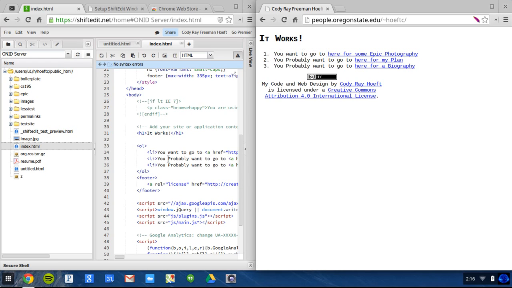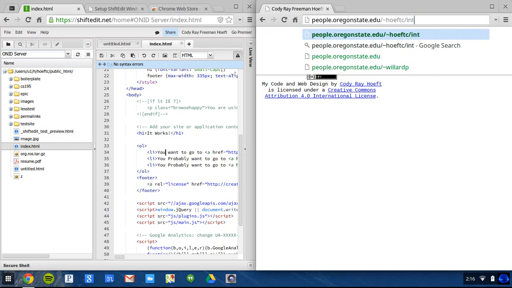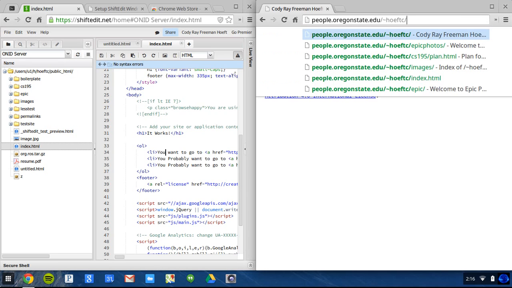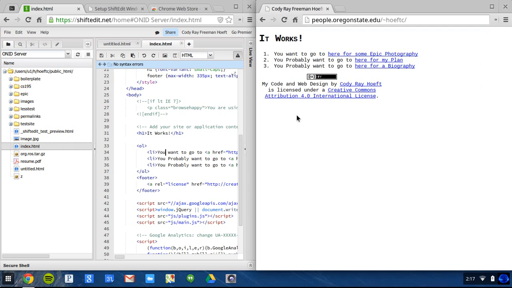There we go. You can see the change we made works just fine in here. And you can see that this file goes with the index.html file. So if I actually typed index.html, we're going to see the same thing. Because when you just go to an empty directory, it defaults to an index.html or an index.php or an index.htm. So you kind of want this window set up where you can easily switch back and forth and just refresh the page you're on to see what changes you made here. So that's about all to setting up ShiftEdit.